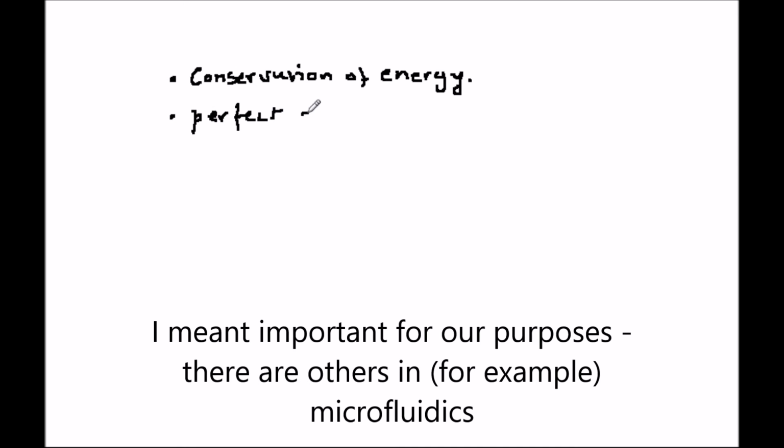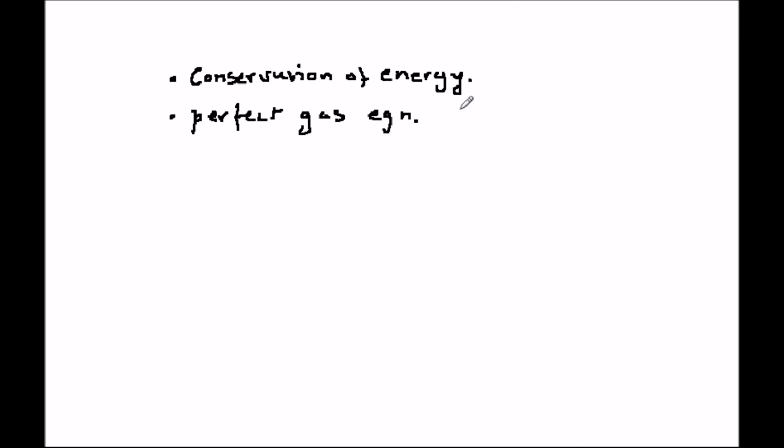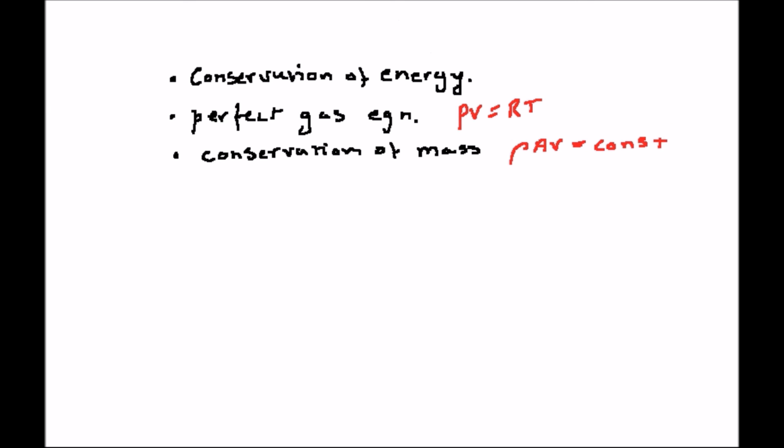This principle of conservation of energy joins three other important principles from which all important fluid equations are derived. The first of these is the equation of state of a gas. The second is the principle that mass can neither be created nor destroyed. This is called the conservation of mass and is sometimes also called the continuity condition or continuity equation. And finally, the conservation of momentum, which takes various different forms depending on the type of flow.